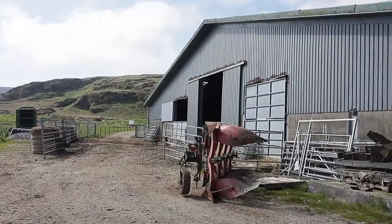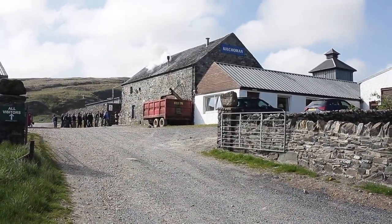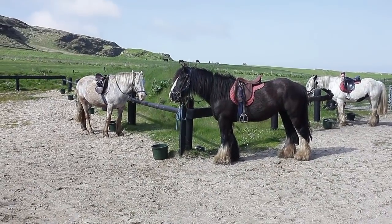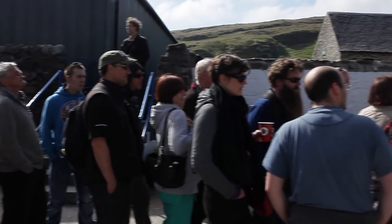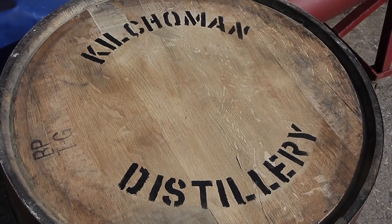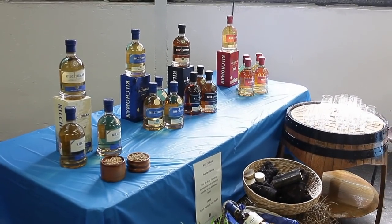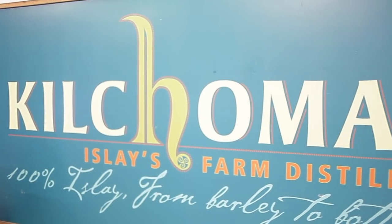In the morning of our last day, we take a small winding road to Kilchoman Distillery on the northwest of the island. This is the only distillery that's not near water. It's been fitted out in a rustic farm. Kilchoman uses the local barley and peat. Since it opened in 2005, the whiskies are still young, but have already travelled the world. One can find smells of smoke and tastes of citrus fruits and dark chocolate.